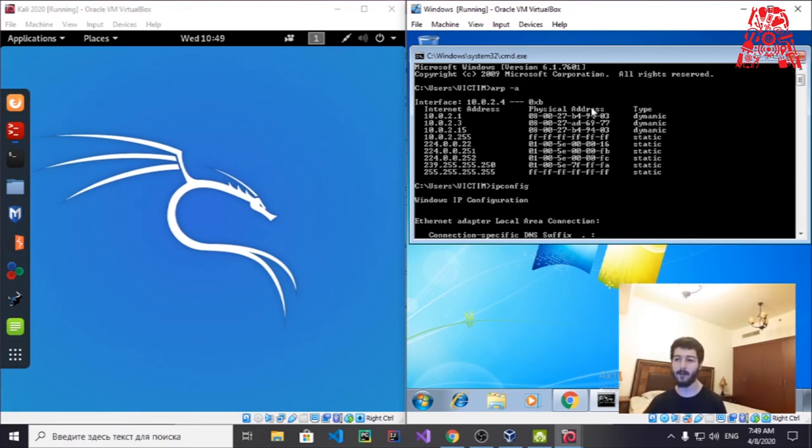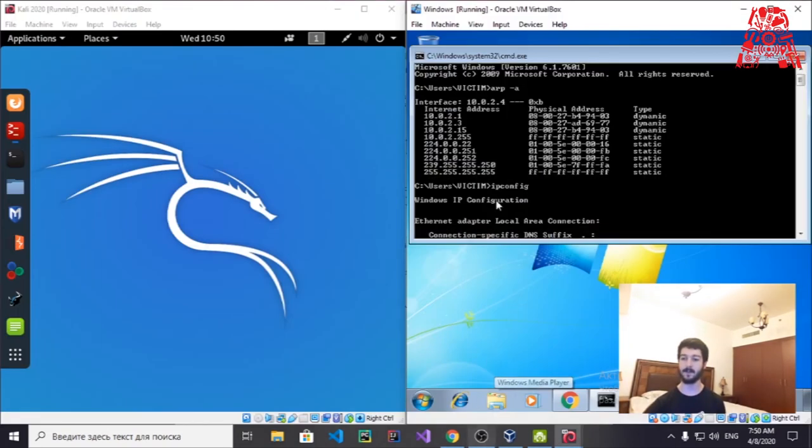And if we pay more attention to the table we got, we can see that 10.0.2.1 has the same MAC address as 10.0.2.15. So what's happening for the user? We are getting tricked, because this specific IP address pretends that it is the router. So we have managed to find out that this specific IP address is the computer, the workstation, the operating system that is targeting our computer and trying to hack us.